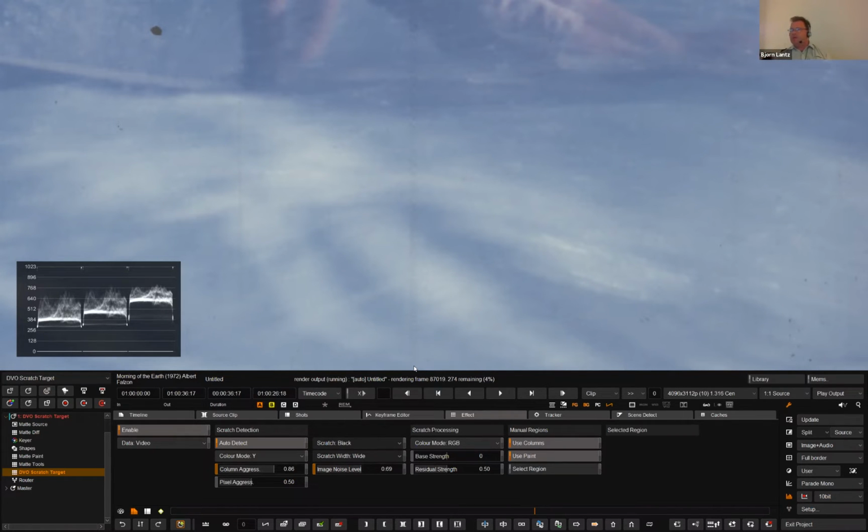So what we can do in these cases, I mean, normally the scratch tool works just out of the box and there's no problem, but of course you will happen to have this kind of footage, and that's why I'm very pleased to be able to share this with you, because it allows me to show what to do when it doesn't work.